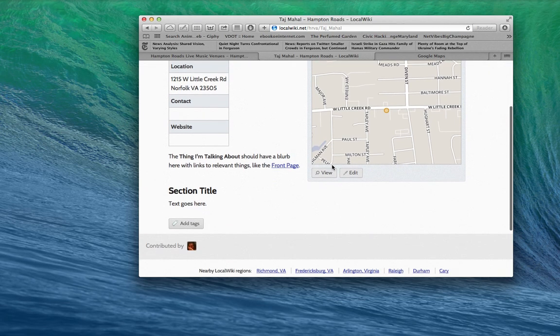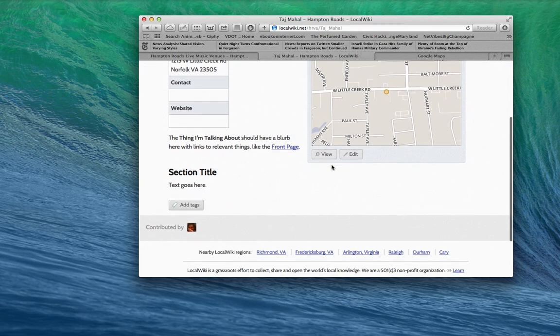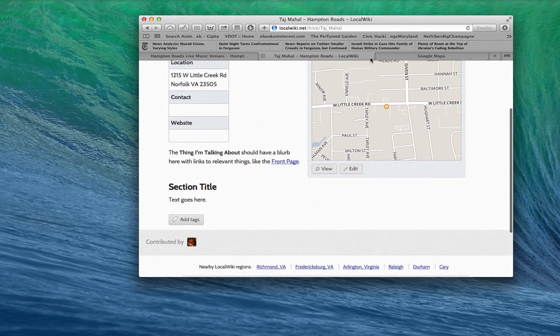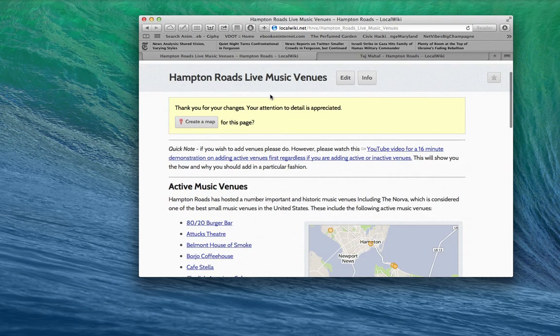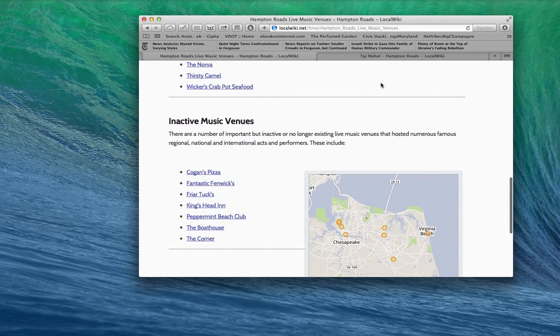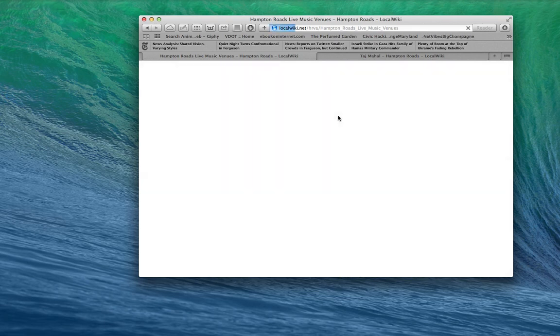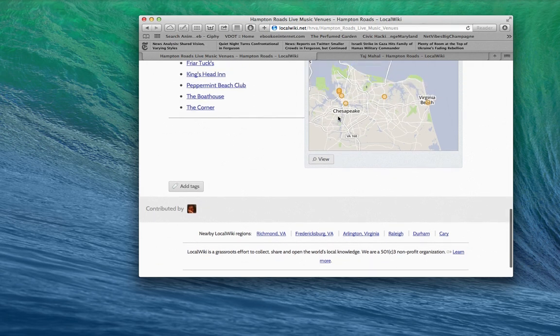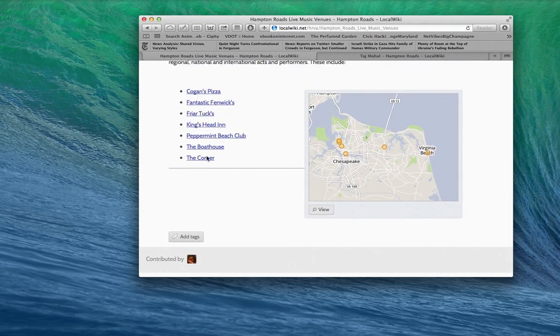Great, fantastic. Let's put in some tags, and actually, let me show you something here. Now, remember, you need to tag this sucker. Let's show you what has happened. We've put this in here, and it doesn't show up yet. I'm going to reload this in inactive venues because we haven't tagged it.